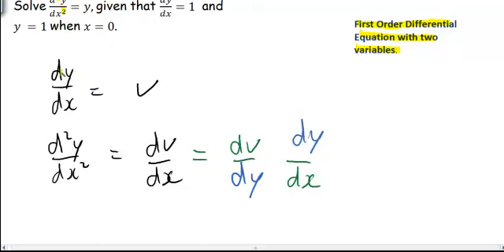Next step is that we remember that dy/dx, we let it equal to v. So we have dy/dx. I can now write as, I can write this, d²y/dx² now is equal to dv/dy times v, and that just came from that little substitution.